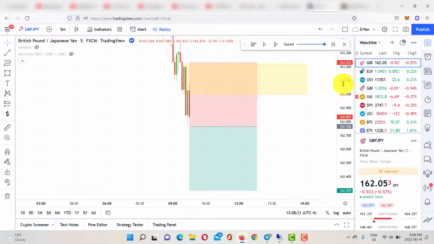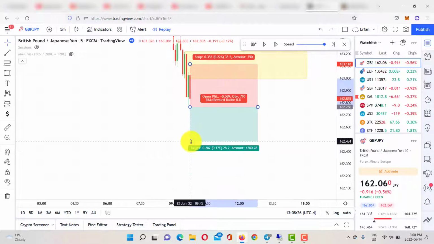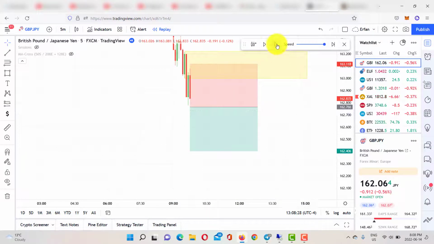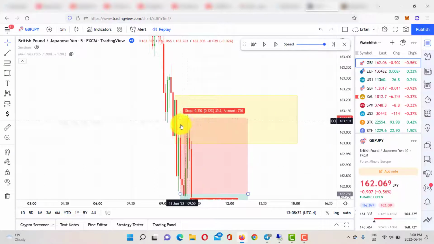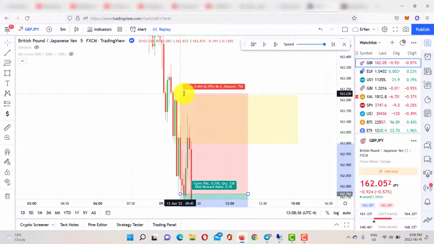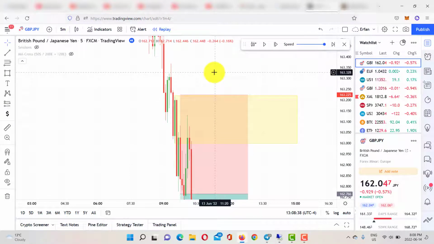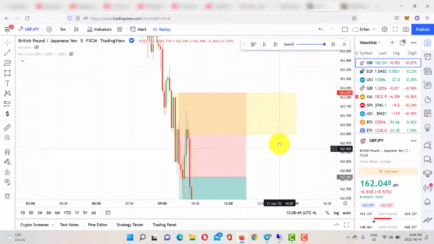Let me see what would happen. Let's say that I want to put my stop loss here and then my TP somewhere around here. So I want to see what happens. So as you can see, guys, if I put my stop loss above the previous candle, I get stopped out. But what if I put it here, which I really have to do, but I personally don't really do that because my risk to reward ratio is going to decrease, and I don't really want that.